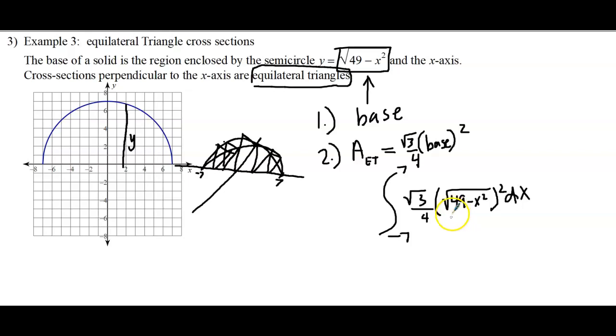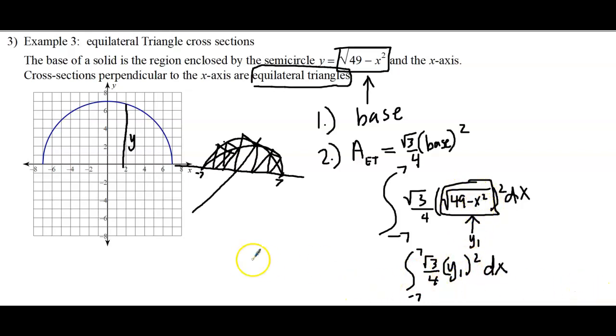So once again, we can go ahead and punch this into our calculator. Here's how I would do it. I would call this y1. And then in my calculator, after I typed in y1, this is what I would type in on my home screen. Oops, not y to the first power, y1, that squared. So this is what I would type into my calculator. So I would enter this as y1, and then I would type that in.